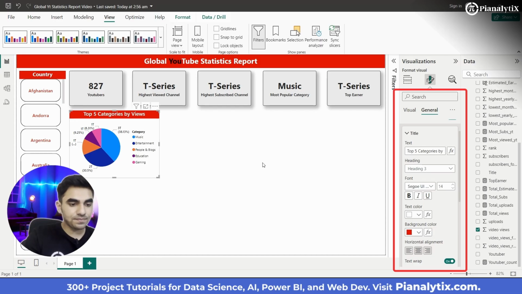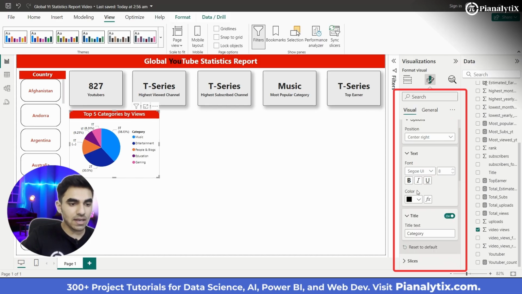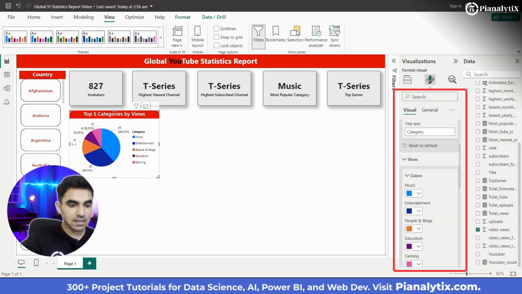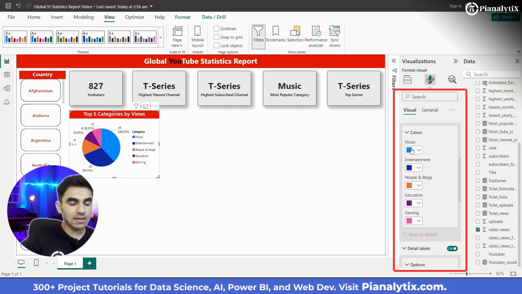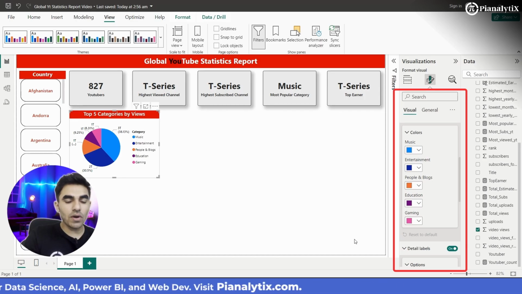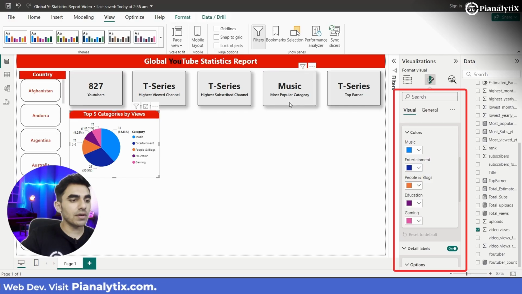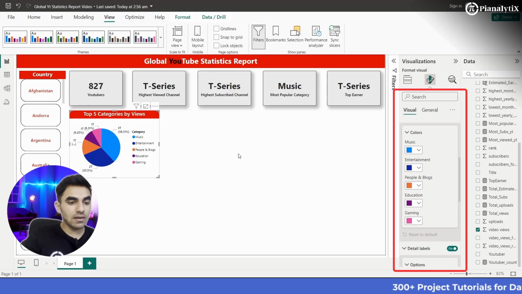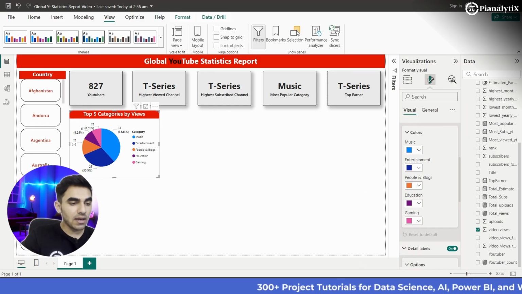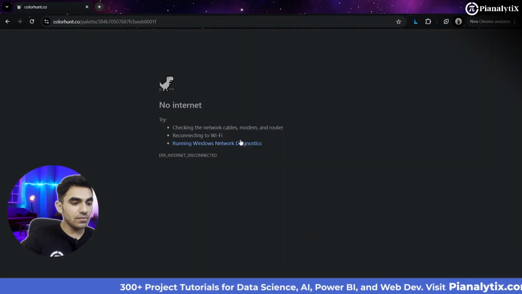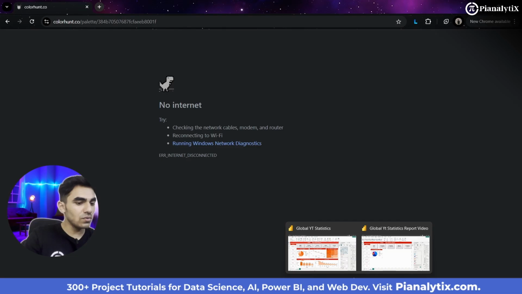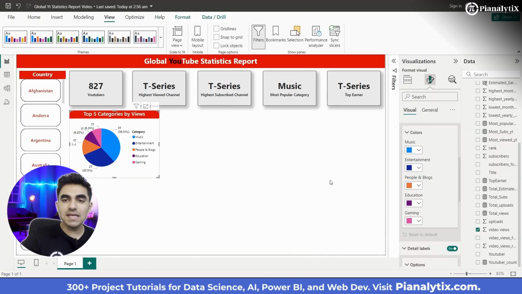So for this one, I'll go to visual, I'll go to slices, and then I'll add my color. And if you don't understand what color to use, what color schema to use, or you're stuck on which color will go with this red white color theme, you can just search and go on to Coolors or Color Hunt. There are many websites such as Coolors, Color Hunt. You can just go and search for whatever color you need, and you can just go there.